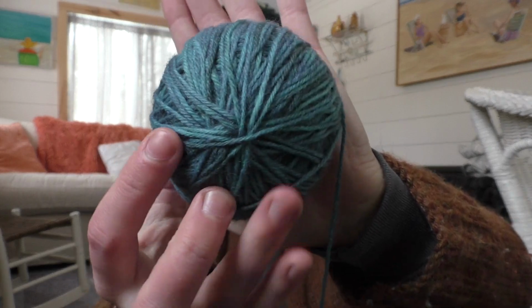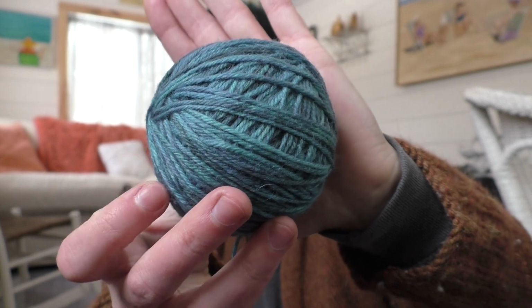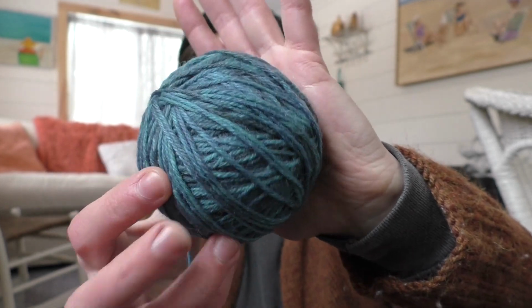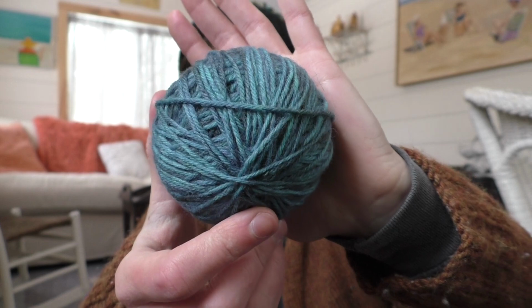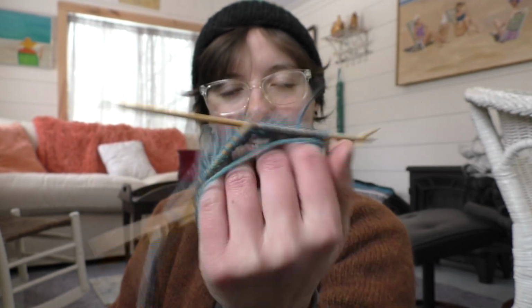This is the yarn that I dyed. You already saw it knit up into the mittens, but it's just a dark blue and light blue variegated yarn with some black or charcoal gray splotches. Not speckles, splotches. So I am starting a fingerless mitt for me, and then we will match. So that is it, I believe, for the knitting WIPs.